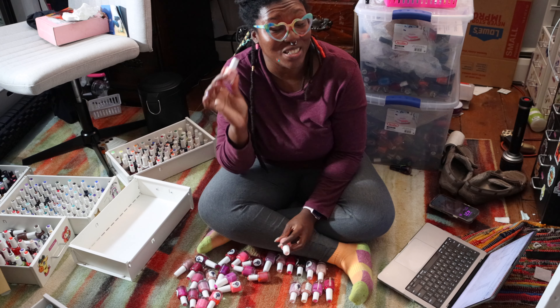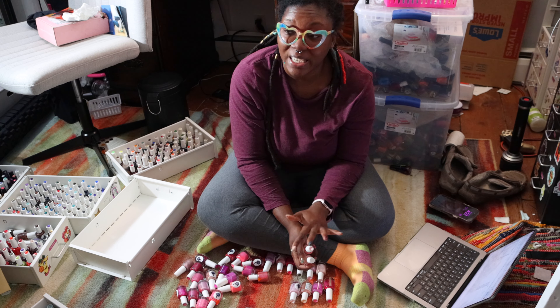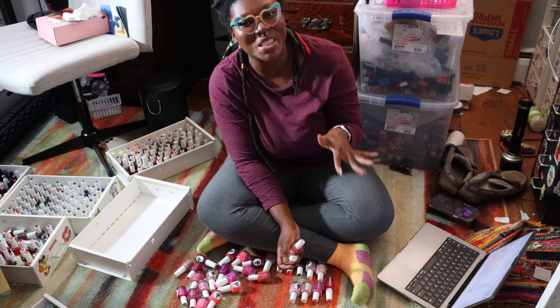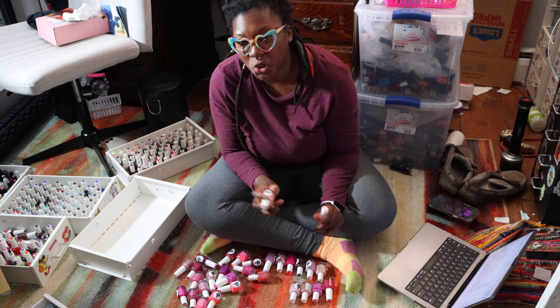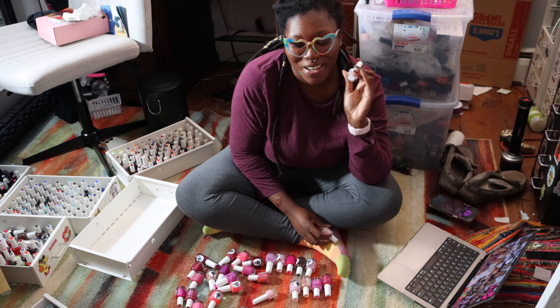This is the majority of the Heather's Hues polishes that I have — there are a couple of other drawers over there. I get a lot of questions from people asking what my favorite nail polish brands are. Heather's Hues is definitely one of my favorite nail polish brands. I would dare say they're my favorite indie nail polish brand. I don't know if Heather is planning on still making nail polish though — there hasn't been any new anything from the brand since like May or June.